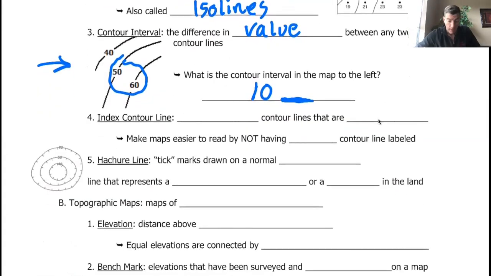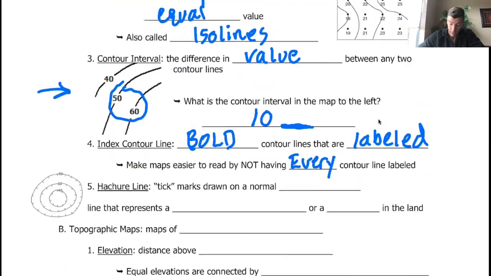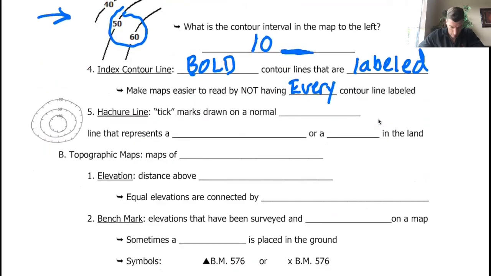In the future, this map on the left actually looks like it could be a temperature map, believe it or not. Okay, so some maps have what we call index contour lines, and these are bold contour lines that are labeled. That's going to make our maps a little easier to read because you don't have every single contour line labeled. You'll see when we get into some of our examples later that they get really hard to read if you start having too many numbers and labels.